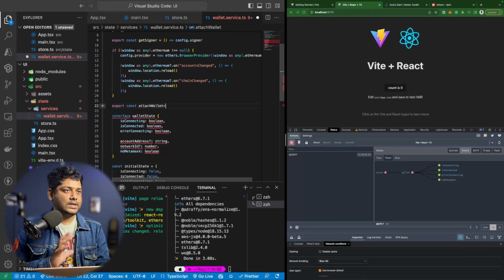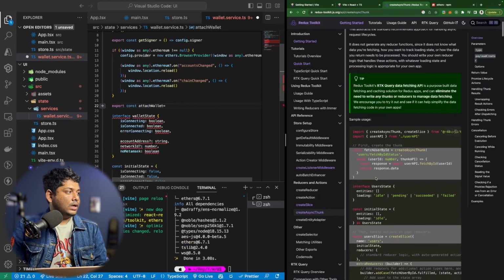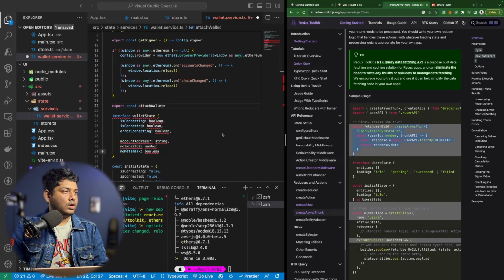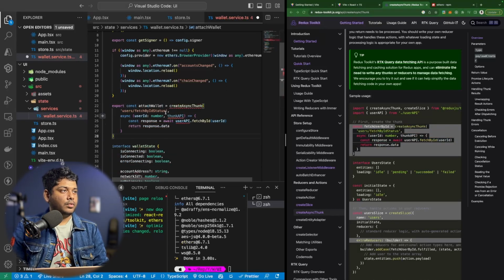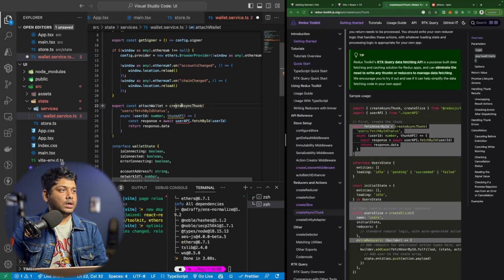It's a kind of slice in terms of Redux, but an async form of it. If you go to the Redux Toolkit page, you will have an option called createAsyncThunk, and this is a sample code. I will just copy this part, put it here, and import it from the Redux Toolkit.